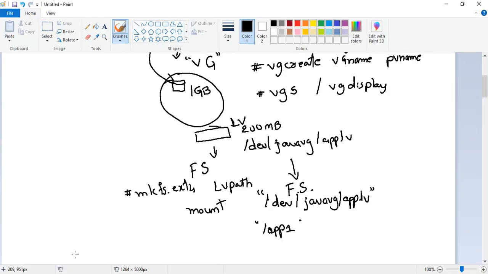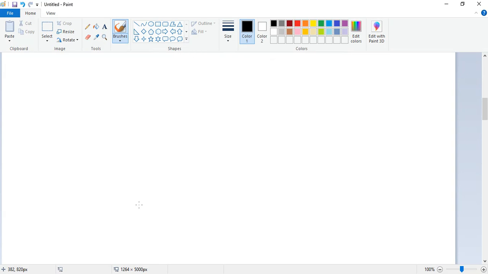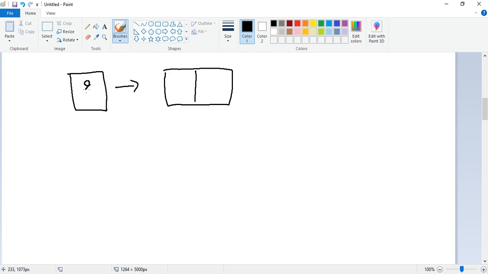Currently, with my raw disk, I made the partition. What is the size here? 2 GB. Out of the 2 GB, a 1 GB partition is created. Then I created the physical volume, the same 1 GB.